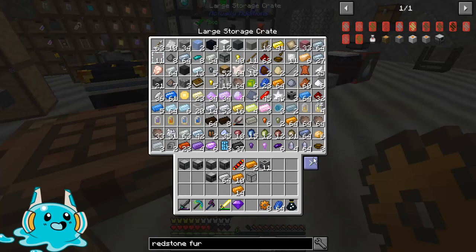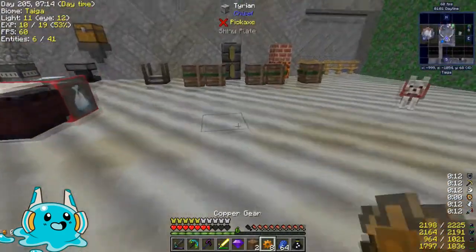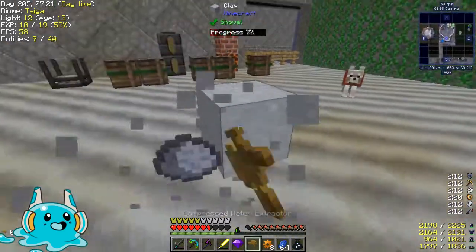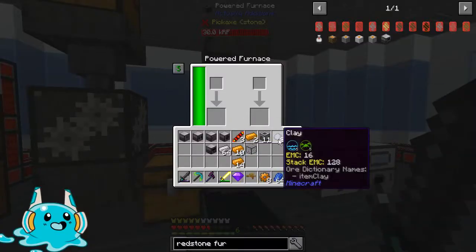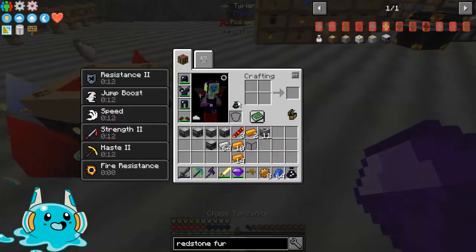Do we have any clay? We have 2 dirt. That is fine. And we've got some water. So let's cook up some bricks and get the powered furnace on the go. Oh, sorry, get the redstone first. We're using the powered furnace to make its replacement.